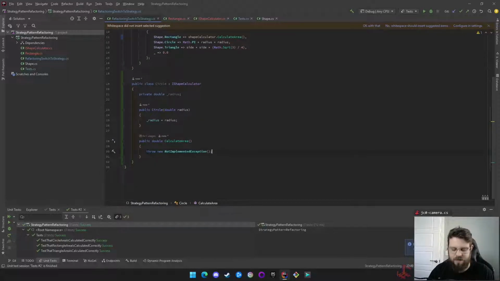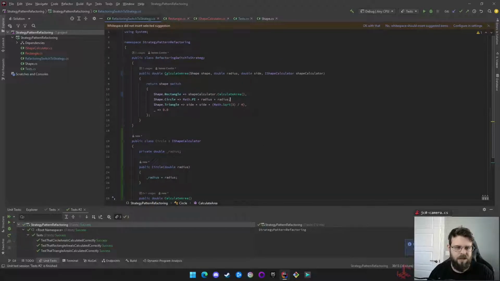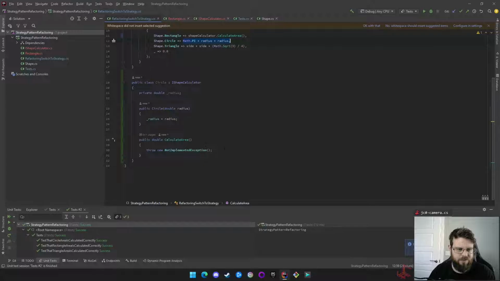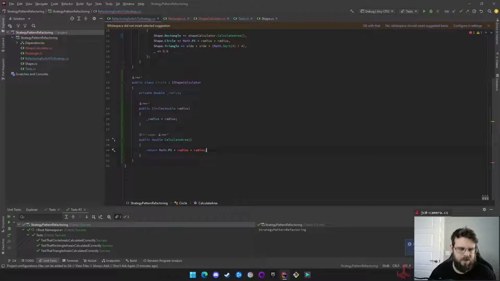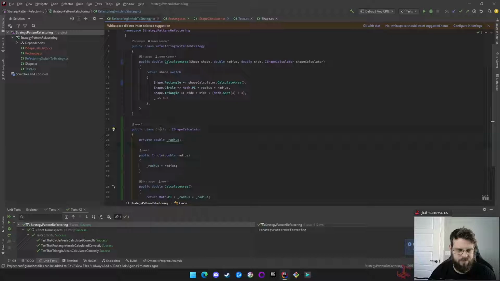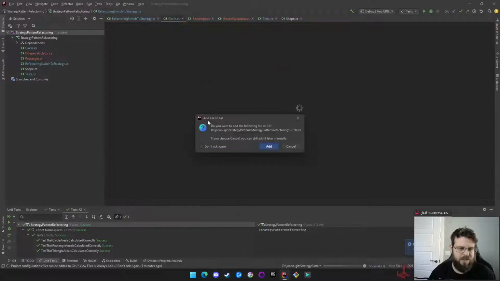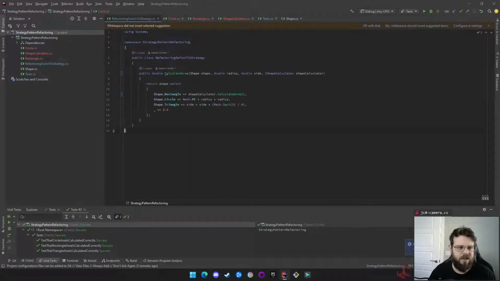And then at this point here, all we really need to do is copy this logic out. So we'll take that, we'll slap it in here, like so. This needs to be renamed to the private variable as such. Now we can move that out to its own file.